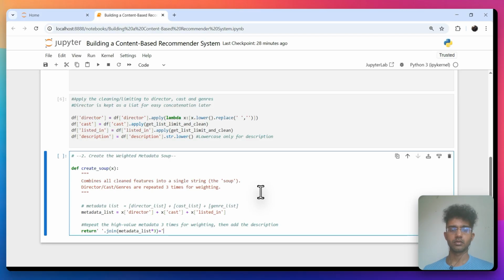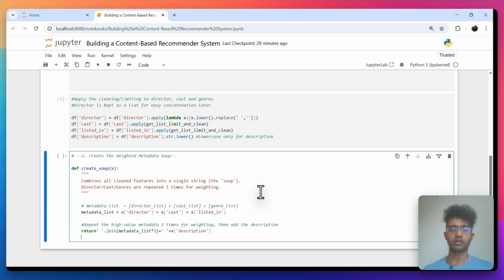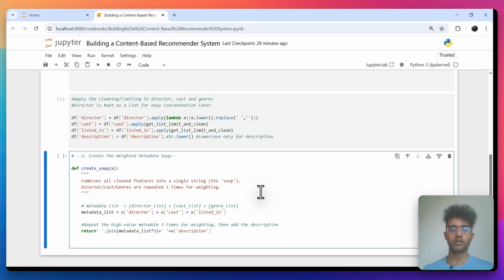Plus space plus x description, right? So this is what it's going to return.